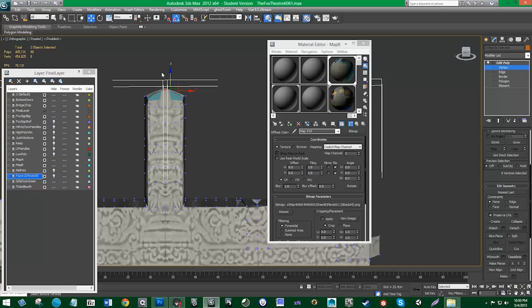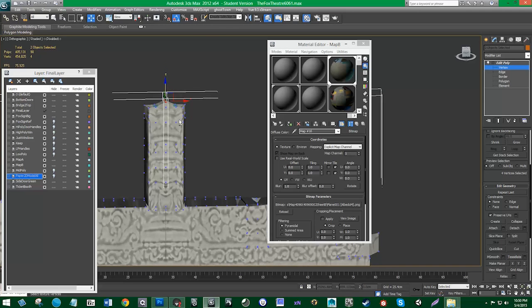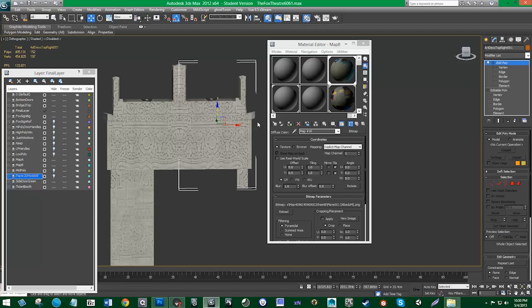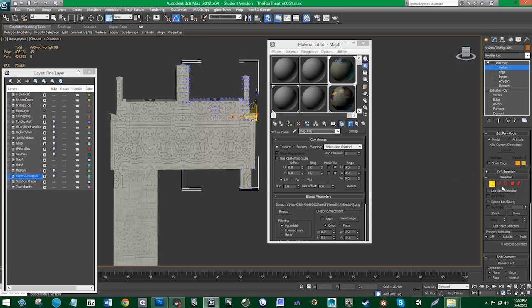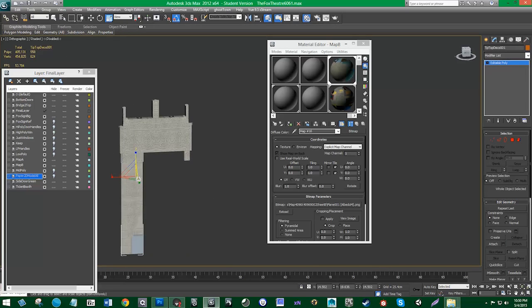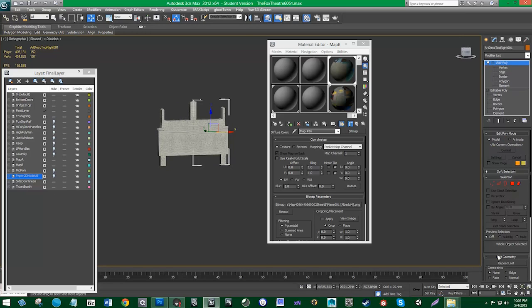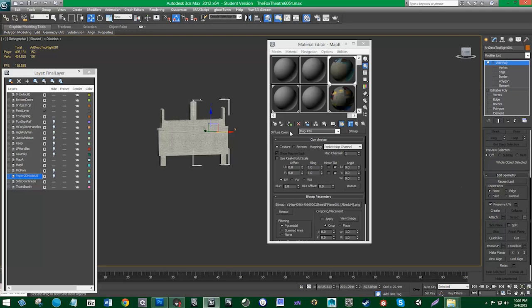Let's try and get rid of that green there that we don't want. Preserve UVs? No. There, we can just bring these all down as well. There we go, and then we'll just move this one kinda like that. So that kinda looks a little bit better. Not sure what happened on the side here, but we can fix that just by scaling it. We'll do the same thing on the other side. Just grab them, scale them. This piece is not part of it. That piece is kind of our other piece. So here we go, we have this. So now I'm going to attach these.